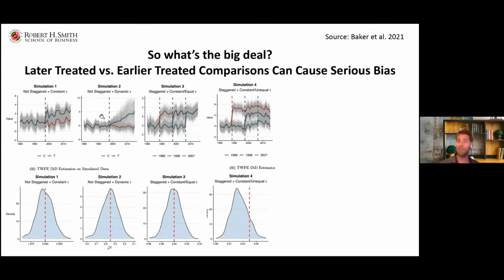You can also have a dynamic treatment effect. So here we've got parallel trends, a dynamic treatment effect, and this is also fine. The average here is about 2.9. It's whatever. I think it's going up 1 per year. So there's the trend. Okay, so simulation 3, things get a little more complicated. Now we've got different treatment groups, so different firms adopting these over time, but we only have 3 groups here, so it's not that complicated. And again, we've got parallel trends, and then as soon as you get treated, there's a bump up, and then you stay there forever. And in that situation, also fine, no problem.